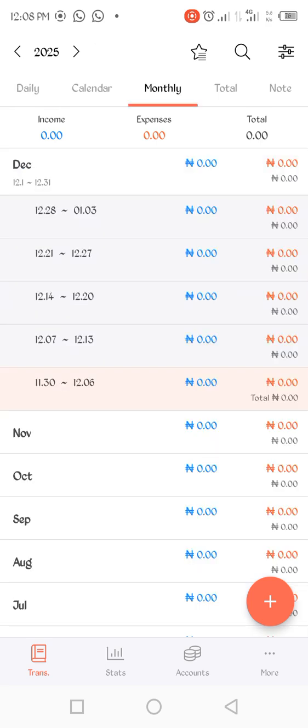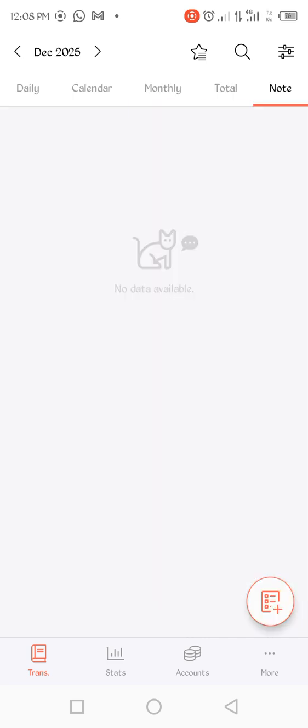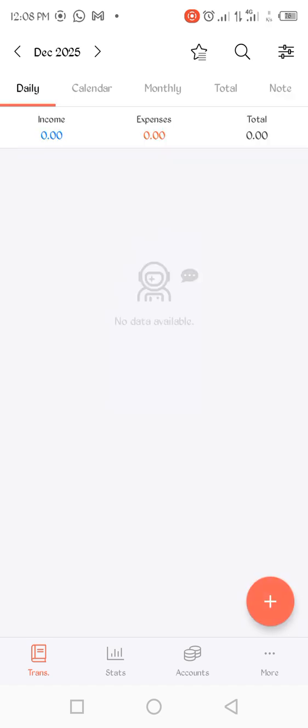So you have monthly. This is like a monthly tracker. It shows you your income and expenses per month. The blue is your income, whereas the red is your expenditure. Then you see your total, everything that you spend. Then your notes. You can sort something by your notes. I'll teach you how to use notes so that if you want to find your expenses, you can do that. Remember, I told you that you should categorize your income and your expenses. So this is basically a transaction, how to track your transaction.